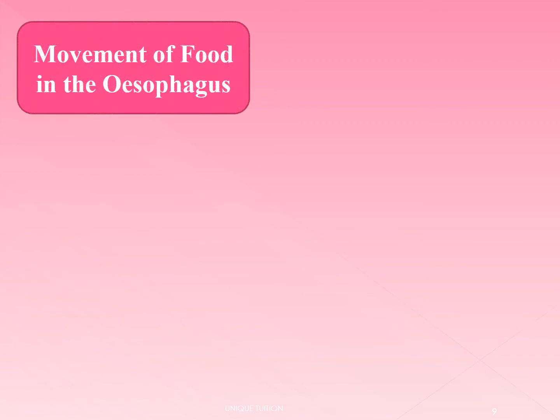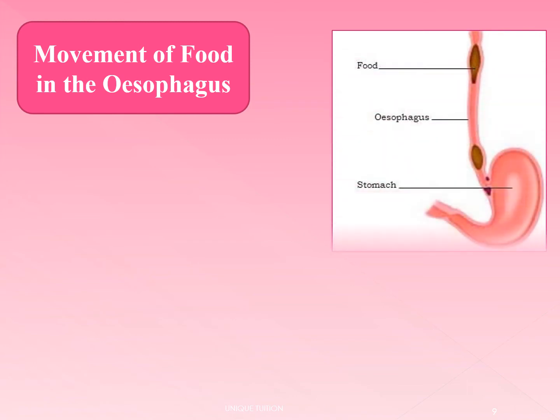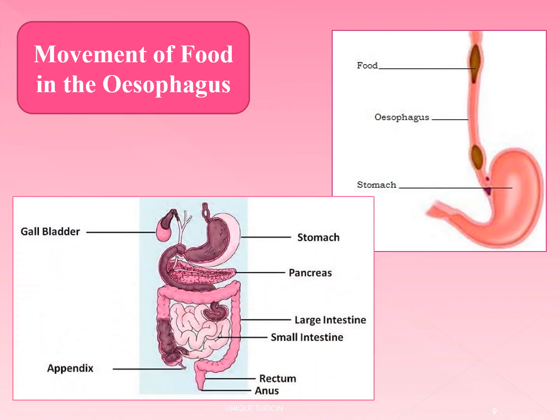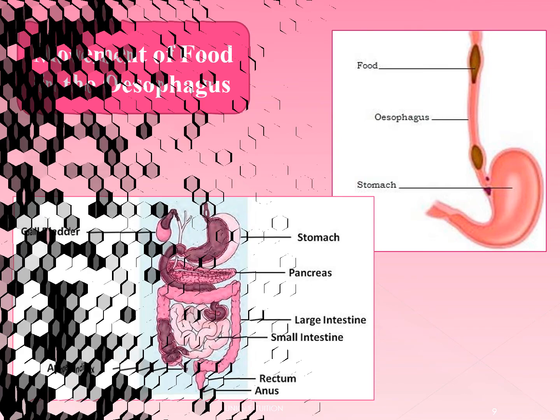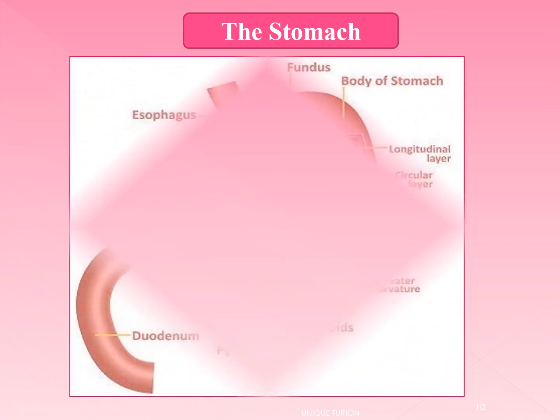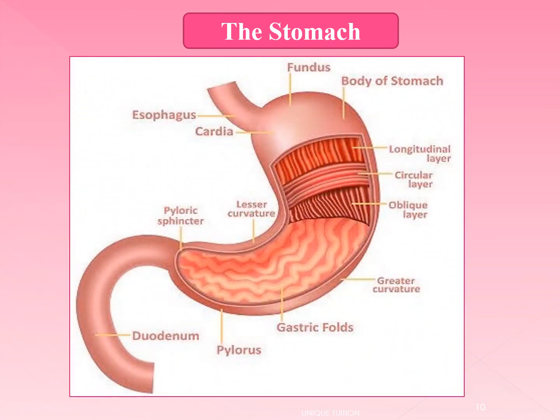The swallowed food passes through the food pipe or the esophagus, which runs along the neck and the chest. The movement of the wall of the food pipe pushes down the food through the alimentary canal. The food which is not accepted by the stomach is vomited out. The stomach is a flattened, J-shaped, thick-walled bag. It's the widest part of the alimentary canal. It receives food from the food pipe and passes it on to the small intestine.